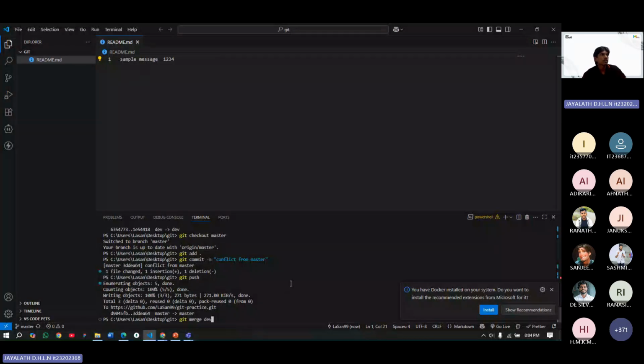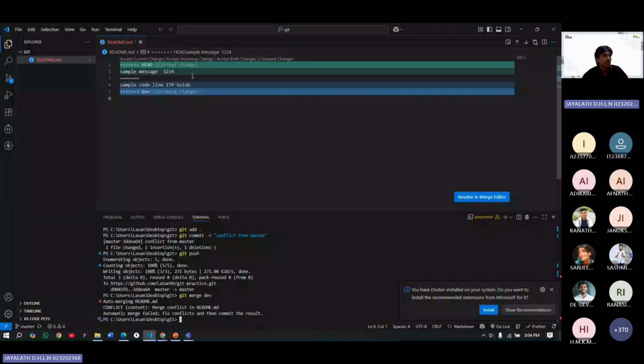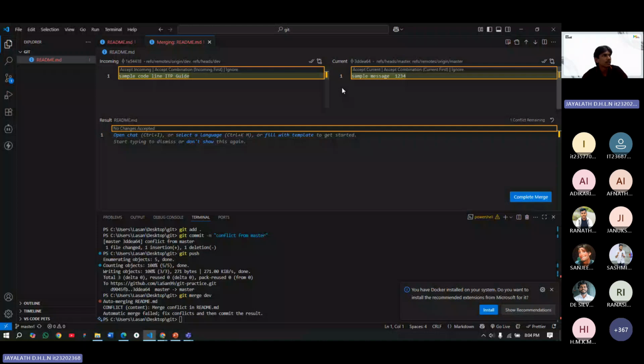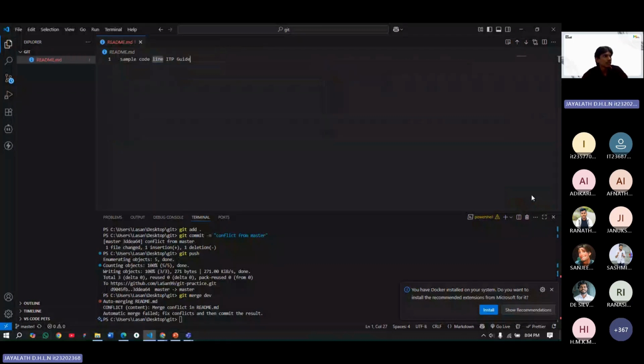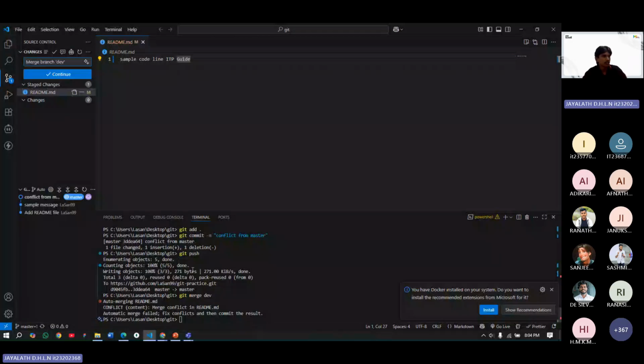So now you can see I changed the same line at the same time. That's why a conflict happens. So how do you solve it? You can just simply click that button. Then here you can decide manually which line of code you need to keep. So I'll choose that line. Then I click that one and just complete the merge. Then I can add those changes again and commit it.